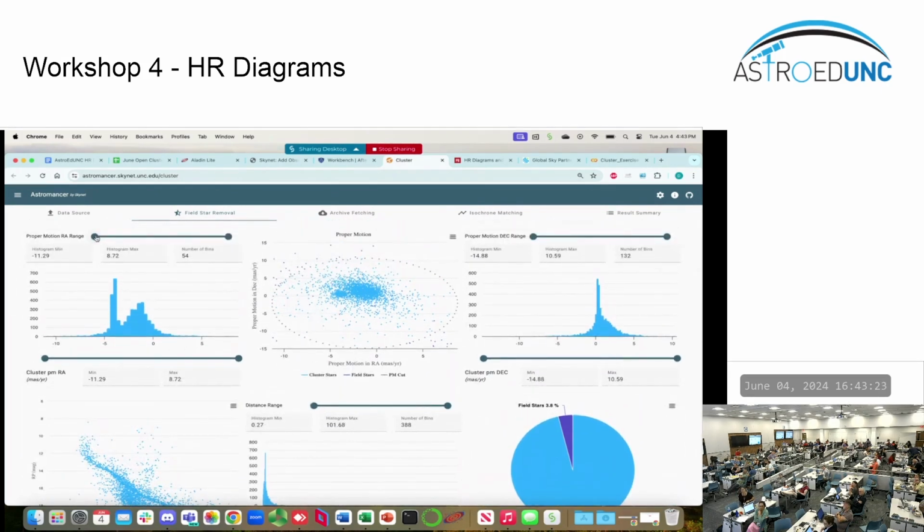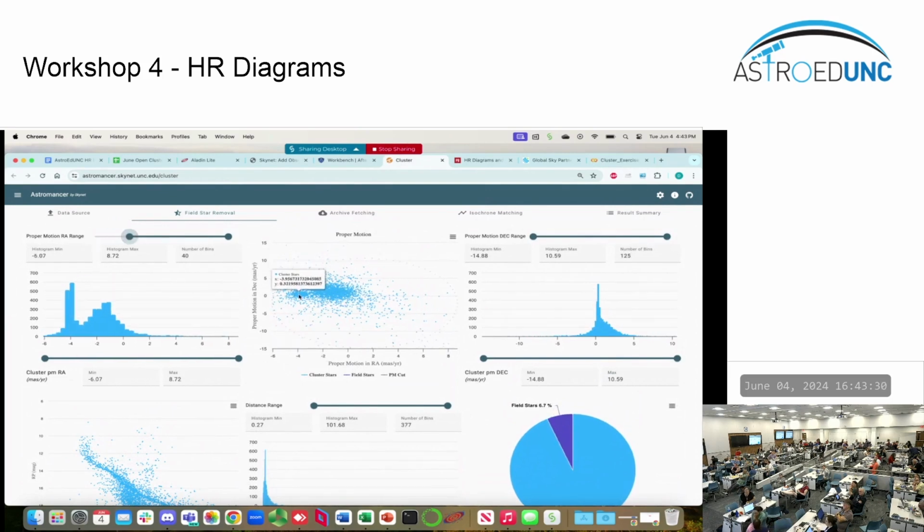And so the way that we've designed this, the top bar is essentially a zoom feature. This right here in proper motion space, that's my star cluster. It's moving differently from the Milky Way stars that are in the field.